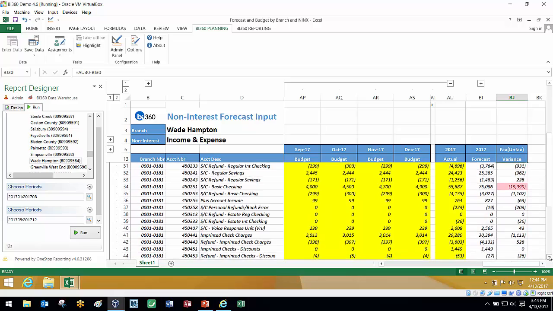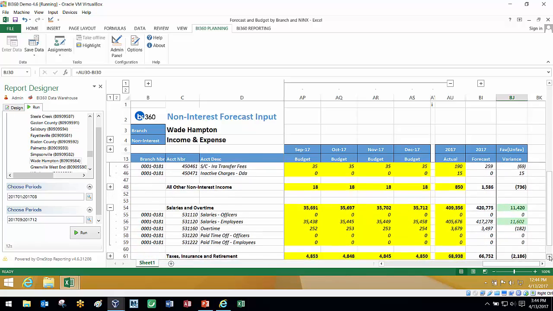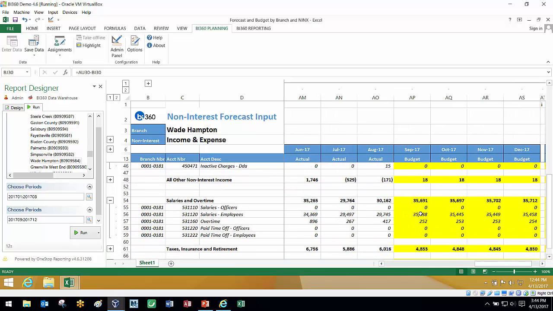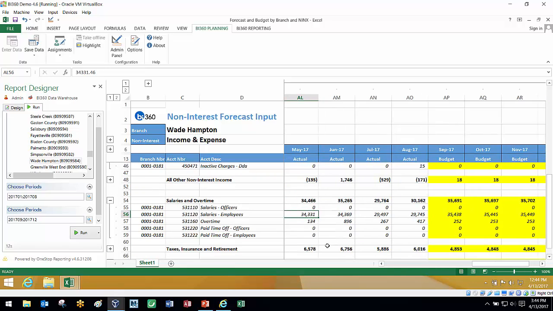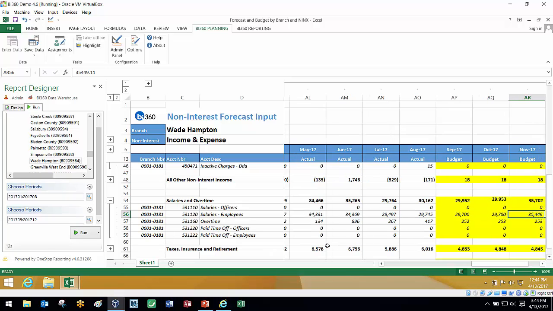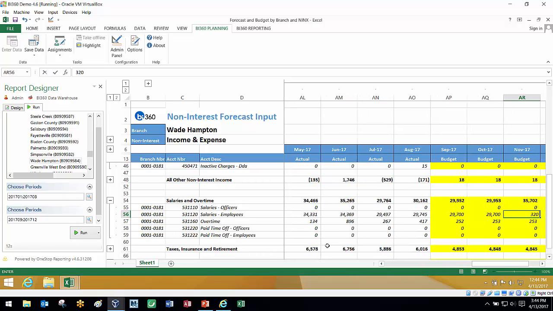But now I'm going to go down into the salaries, and same thing, I'm coming in lighter than I had planned. Looks like somebody left. It might take me a couple of months to replace that person, so I'll stay with 29,700, 29,700. But I am going to have to start replacing a couple of people.